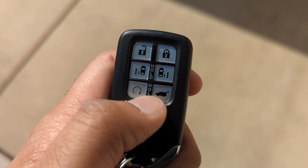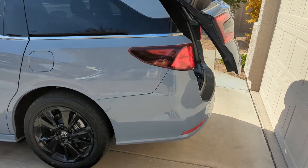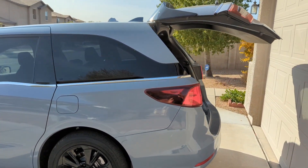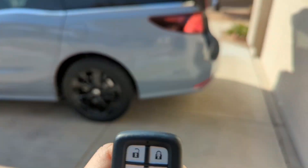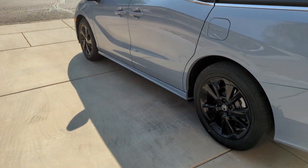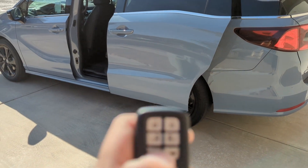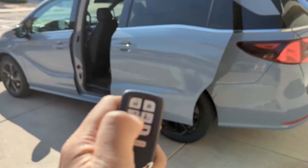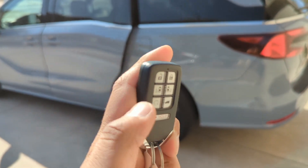Before we show you guys everything on the inside of the vehicle, let me show you how to use the key fob further. If you hold this button down, it will go ahead and open the trunk for you — that simple. And if you hold it down again, it will go ahead and shut the trunk for you. Then if you go to the van doors, same thing — just hold this button down and it will open the van door for you. Hold it down one more time and it closes. Love this vehicle, love this key fob.